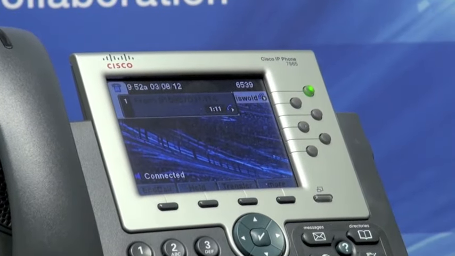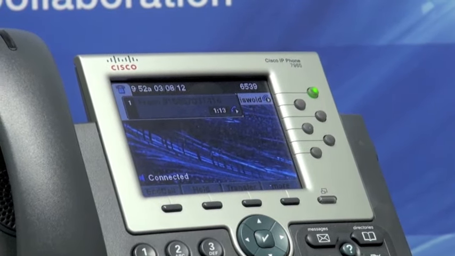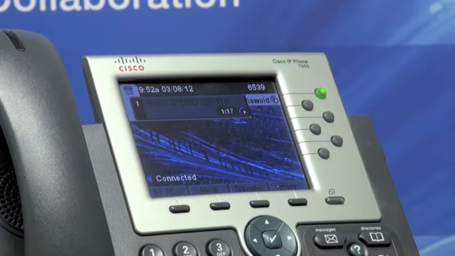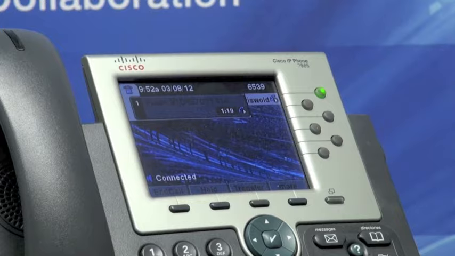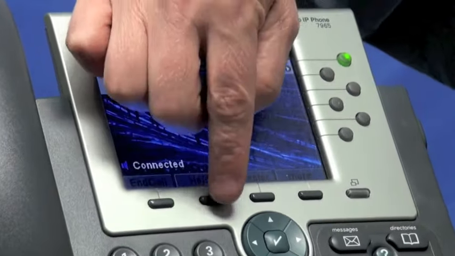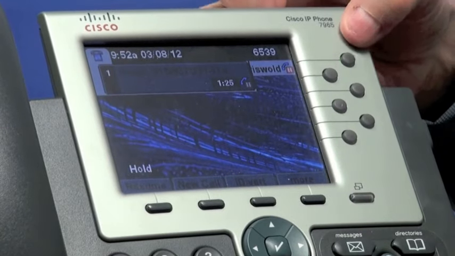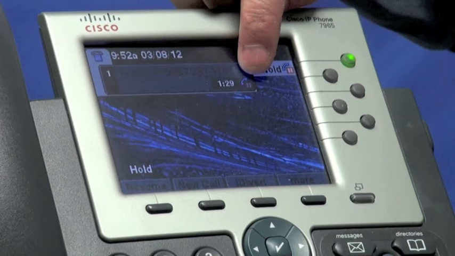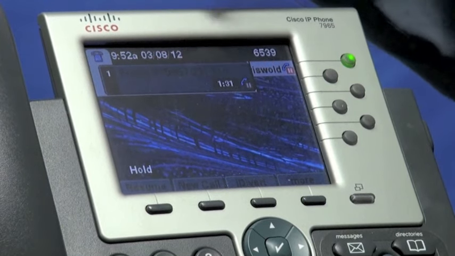All right, now we're going to talk about how to put a call on hold once you've received it. Again, there's a couple ways to put things on hold. Well, actually only one way to put it on hold, a couple ways to get it off hold. So the first thing you'll do is you'll hit the hold soft key, and you'll notice now that the line appearance blinks, and then you'll see the little pause button here on the call itself.